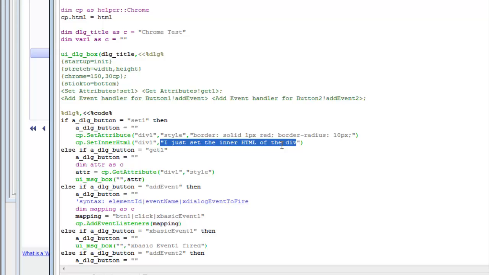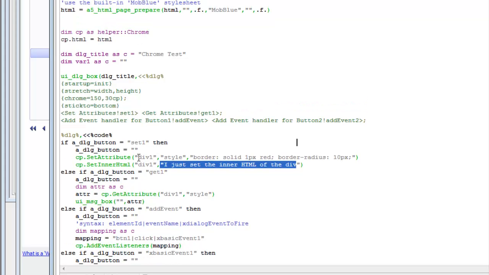So this is an alternative to writing JavaScript, where I could have gotten a pointer to div1 by doing document.getElementById, and then once I had a pointer to that element I could execute JavaScript to set the style. By calling set attribute directly, we don't need to go through the JavaScript engine.